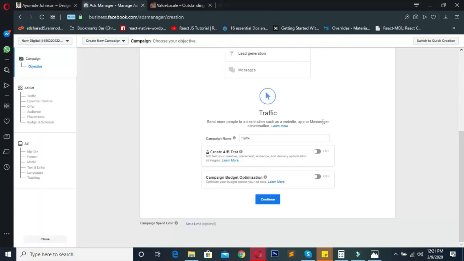If you have maybe 100 adverts, you should be able to identify that, okay, this advert is a shoe advert, for instance, or shoe adverts for websites. So let us name this campaign shoe sales website traffic. Now when you do that, just click on continue.